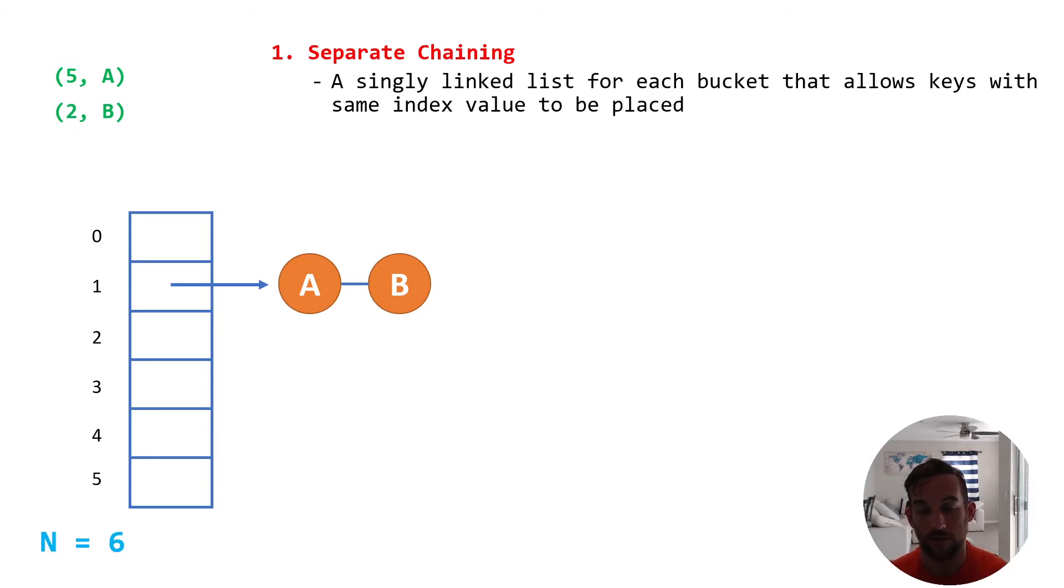So now this means that we can have multiple key value pairs for each bucket. And what this, there's a couple things that this allows us to do. First off is we don't have to worry about the size of the array because we never have to increase it. We never have to worry about it because if it happened that this was filled up and these didn't allow key value pairs to collide in the same bucket, then you'd have to increase the array size. So here, we don't have to worry about that because we have a singly-linked list for each bucket in this array. We keep the same size.